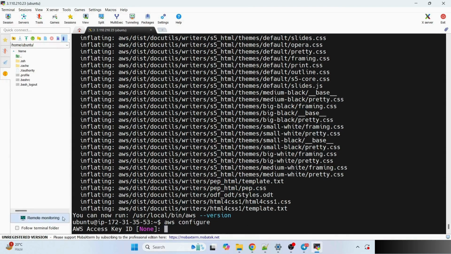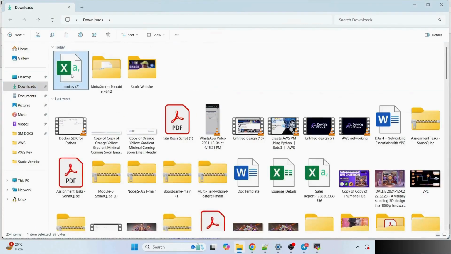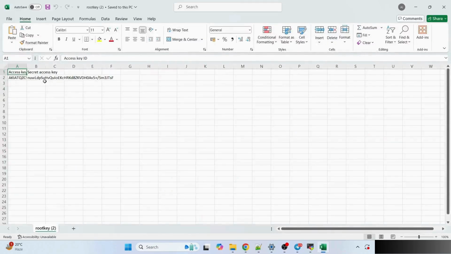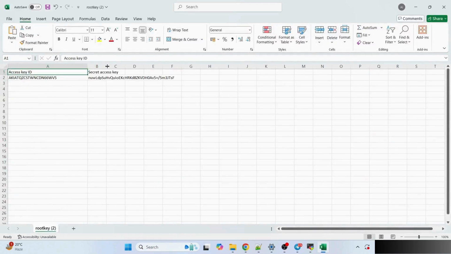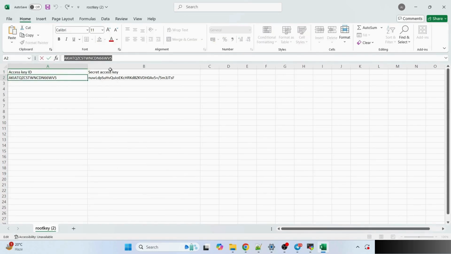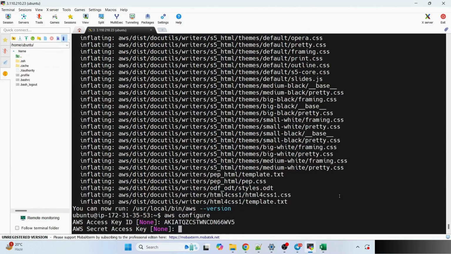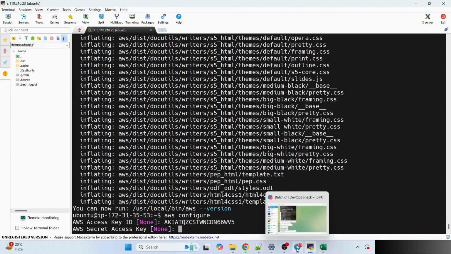So here we need to provide access key ID, so we can open the Excel file that we just downloaded. Now Excel file is this one, so I can copy this. Sorry, this is the Excel file and this is the access key ID. So I can put the access key ID here. Then we have to give the secret access key.